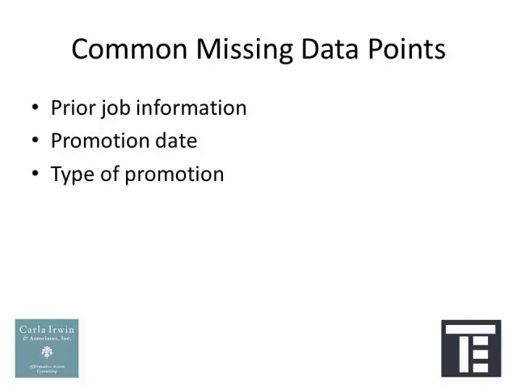The next one is type of promotion. The step or bid distinction that I was talking about before is really important to know, and a big part of the justification if there are any adverse impact issues. I'm going to give you an example of a step or a bid, and I want this to be really clear. If anybody has questions afterwards, feel free to put questions into the system or follow up with us.